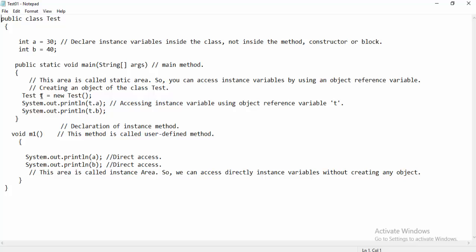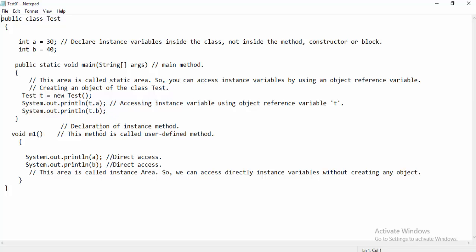Here the object reference is t. So these instance variables can be accessed by using an object reference or an object t. So t1.a within the println method, if you want to access the instance variables, we have to use the object, the dot operator, and the instance variable name. The same for the variable b.